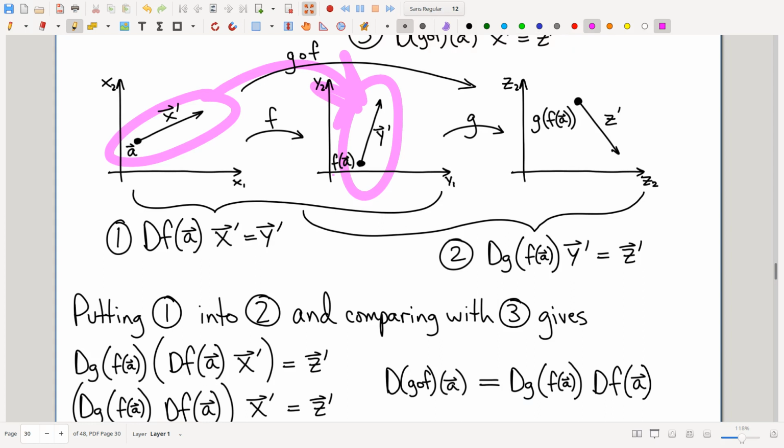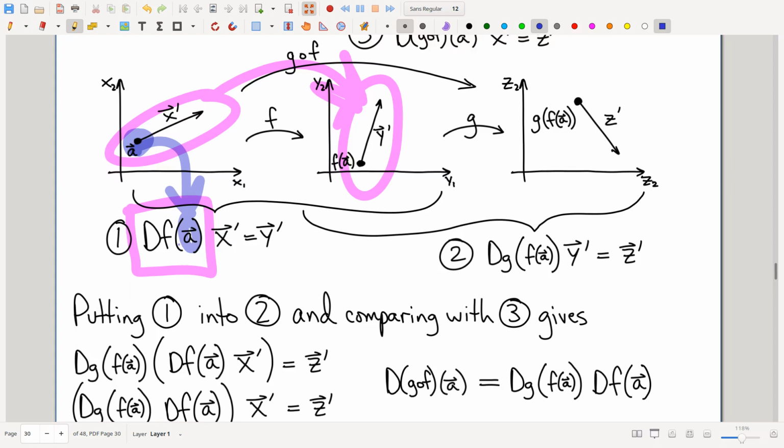Here's the act of turning our x prime into our y prime. This is what df does. Df is a matrix consisting of partials with respect to x1, which have to be evaluated somewhere. Where do I evaluate df? Well, I evaluate df wherever I actually am, right? And at this moment, when I'm talking about df, I am here. I am at that point A. So df is evaluated at the point A. Does that make sense?